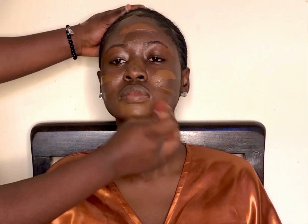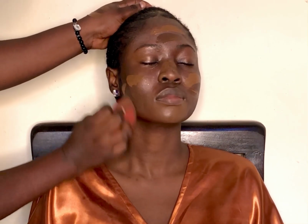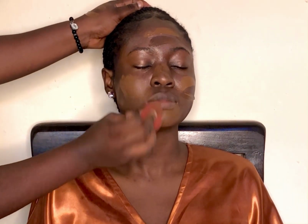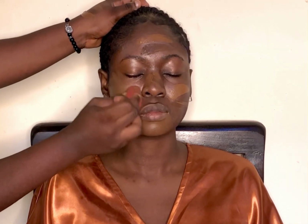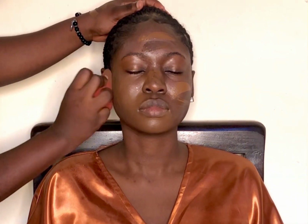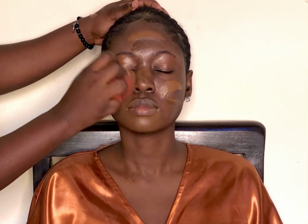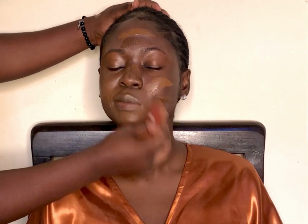I just sprayed her face with setting spray. This enables the skin prep to sink into the skin. Next, I'm applying her foundation. I used two different shades of foundation to get her skin match, a lighter and a very dark shade. So after applying it, I just blended it. I promise you, I'm not blending it as hard as the video looks, but just make sure you blend it in properly.